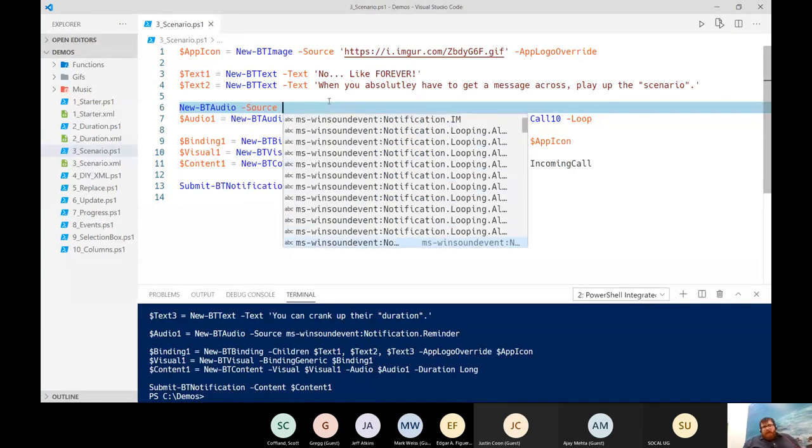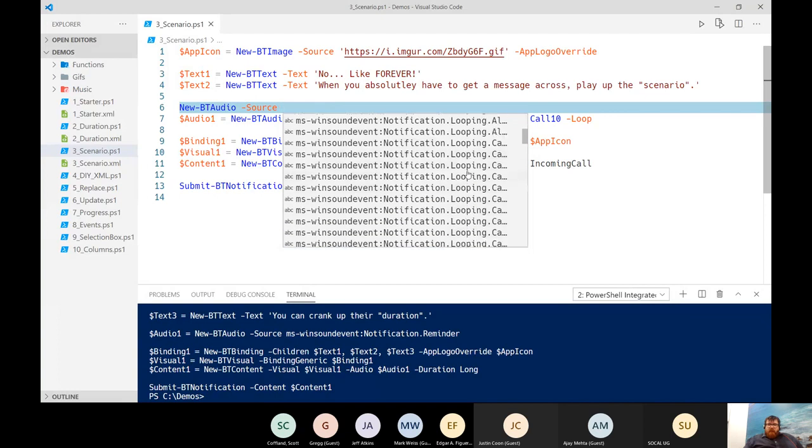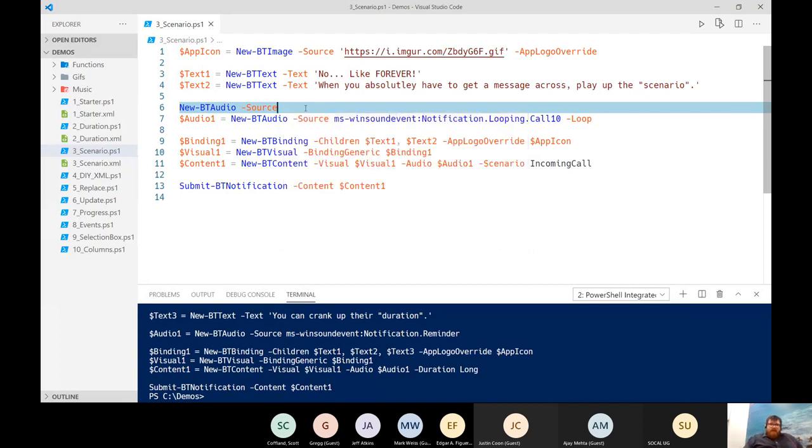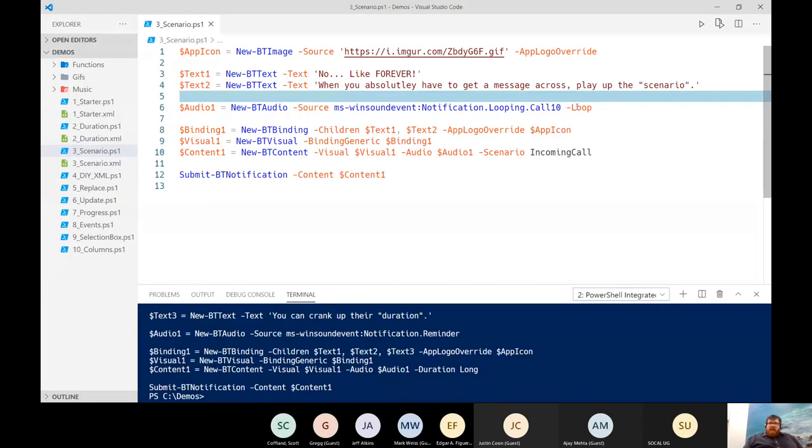Yeah, it's hard to see them though in Visual Studio, but there is IntelliSense for all of those. There's the short ones, but there's all of these looping ones here. And what those are is when you provide the dash loop switch, Windows just keeps playing that sound, which is a really good way of getting your user's attention.